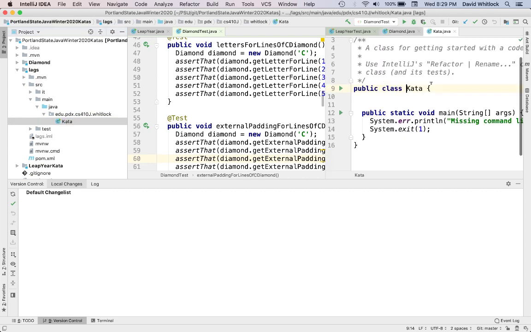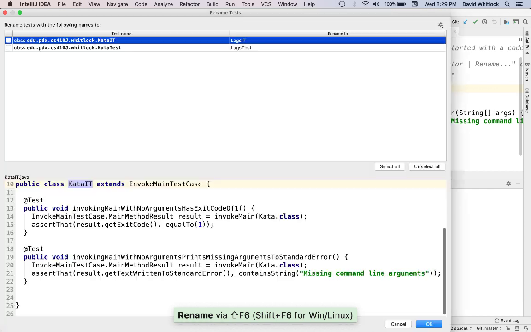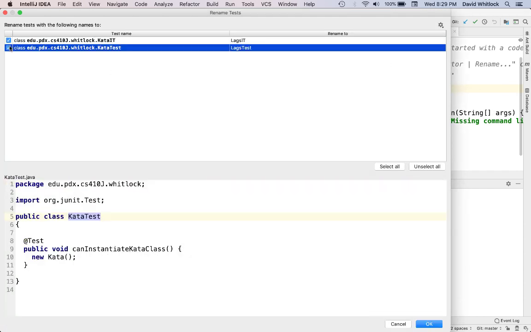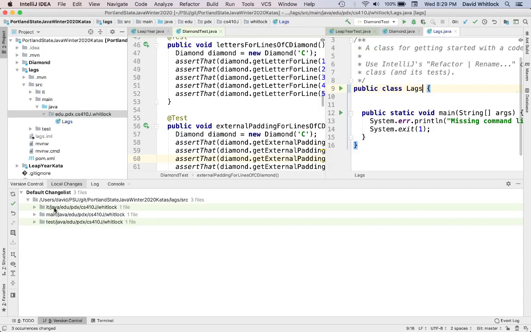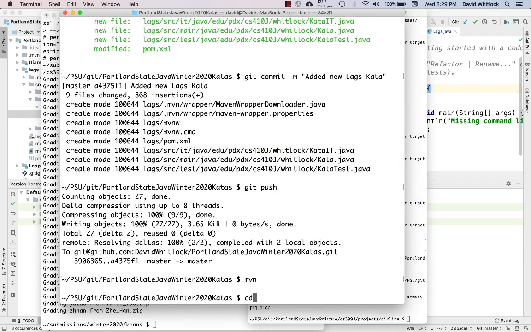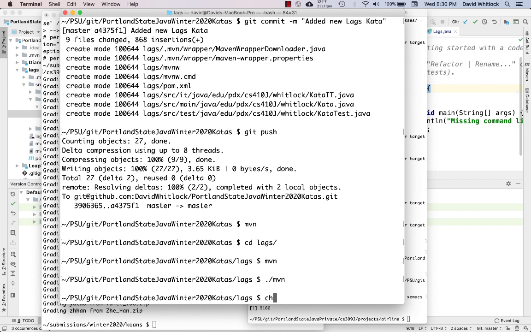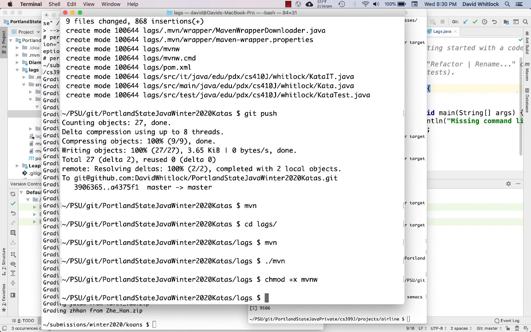Let's call this legs. Yes, change those. It's going to have pointers to the left and right in the node.